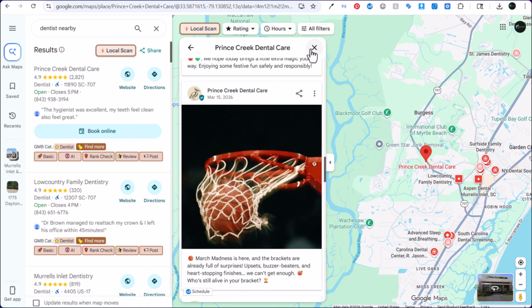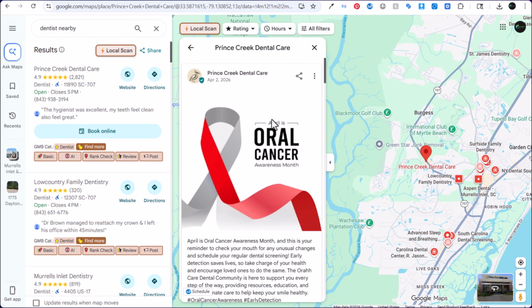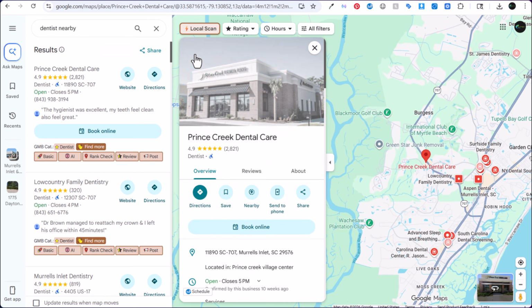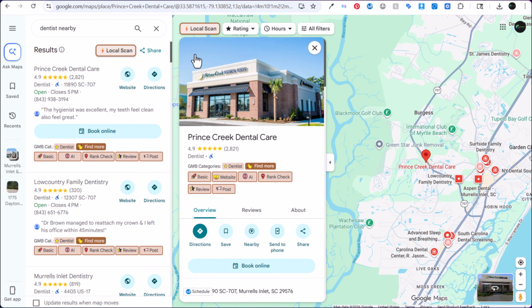But the thing I always say with posts is it doesn't hurt, if you're doing posts, to talk about your local market, talk about your customers if they're interested in that, depending on what you're doing. Obviously, if it's health, I wouldn't do that. But basically what you're trying to do with your posts is just come up with, hey, here's some more information about things we're doing. We went to here today. Here is our dentist. Here is our dental assistant. Here's our front desk, our administrative assistant. So essentially it's like here's all the people that work with us. Here's all the information you need. Here's our marketing team.